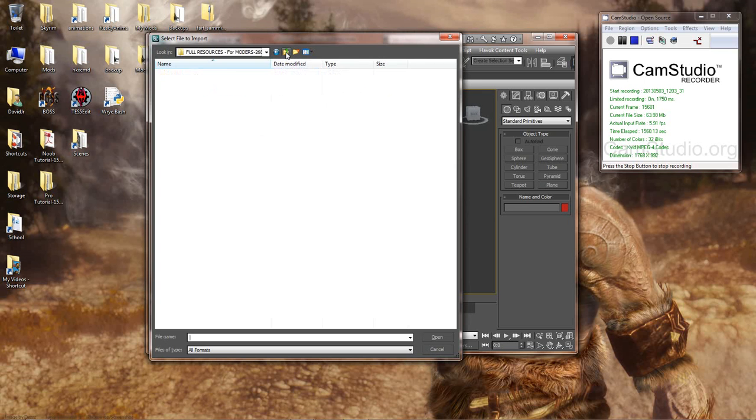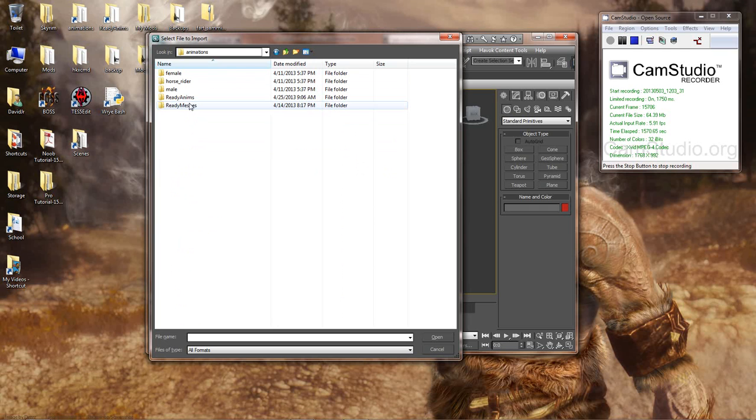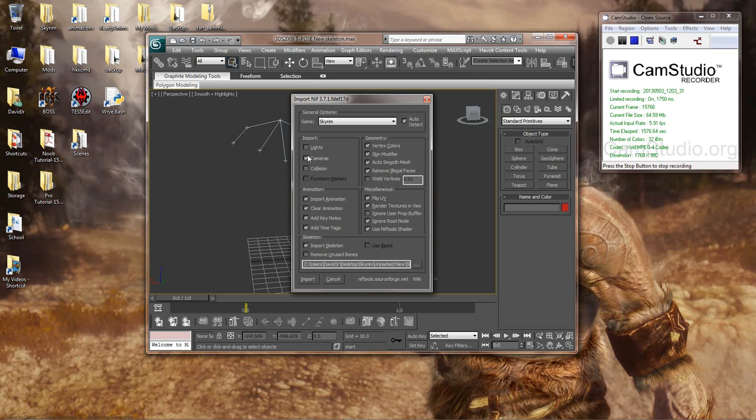Alright, so let's go find your meshes in character assets, or in my case, I've got mine saved in a folder. It's a female skeleton, so you want the female, say female head. For meshes, uncheck cameras, uncheck everything except for these bottom two and these top two here.